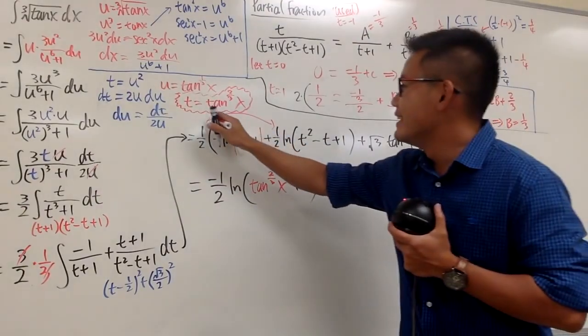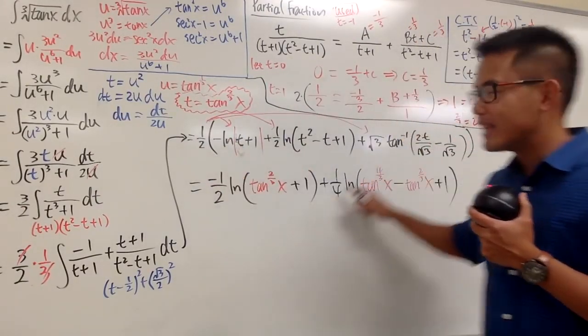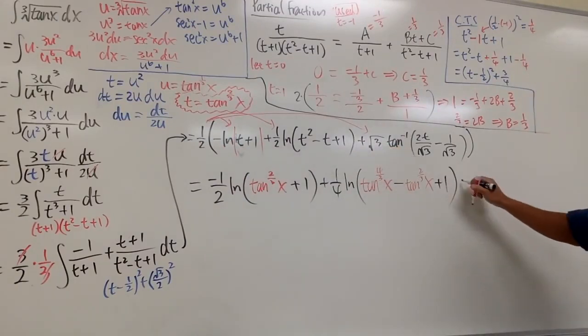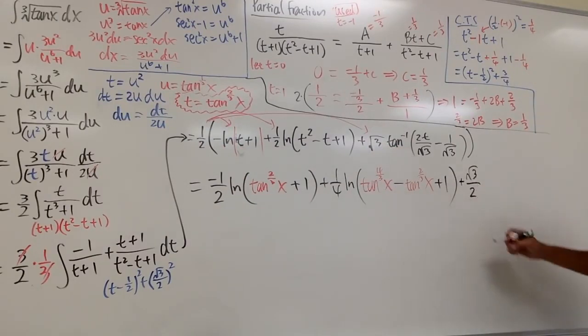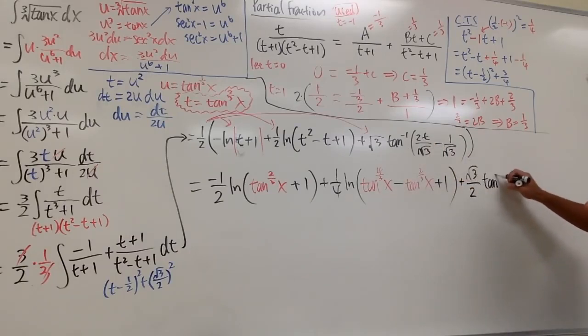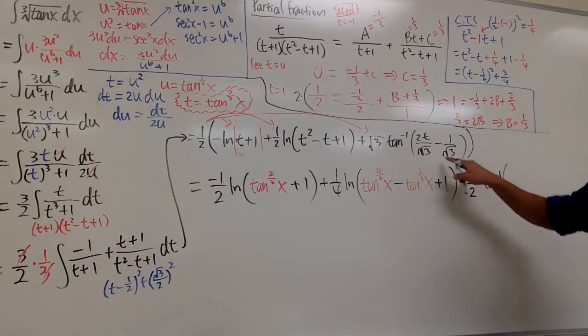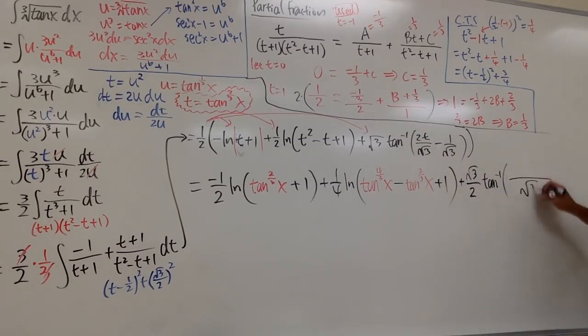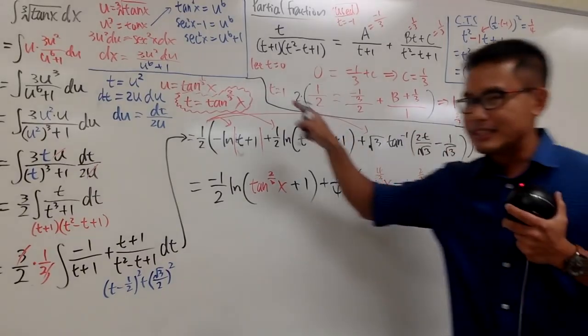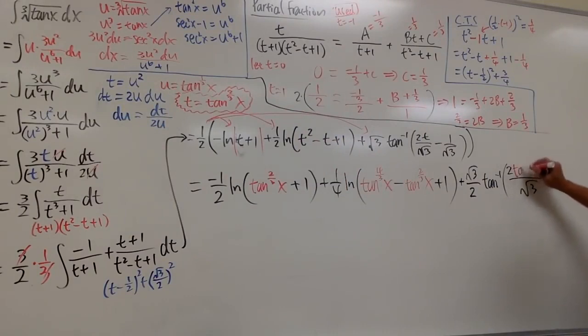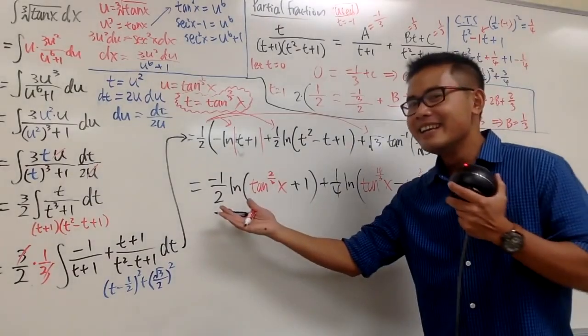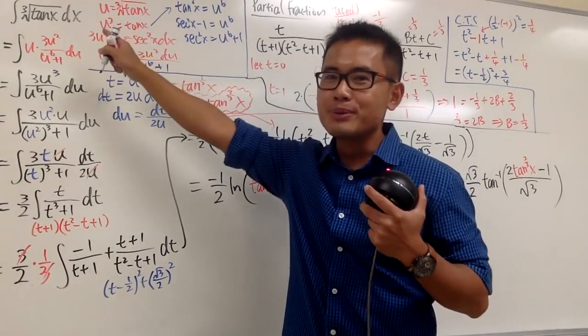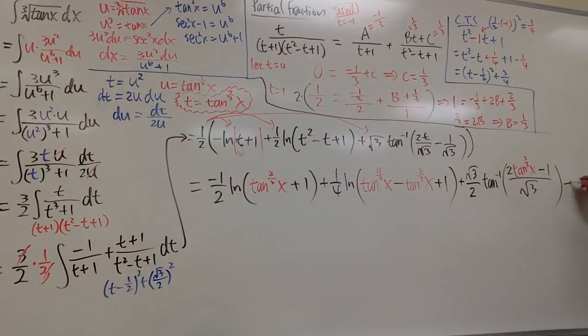And then we take this times that. 1/2 times square root of 3. So let me put down plus square root of 3 on the top over 2. And then this is the inverse tangent. All right? Open the parentheses. Because they have the same denominator, let me just put down the square root of 3 on the bottom like this. And here we have the 2, so let me put down the 2. And then this t, which is the same as that, so I'll put down tangent to the 2/3 x, right? And then we have the minus 1 after that. Oh my god, this right here is the answer to the integral of the cube root of tangent x. We are all done. We put plus c.